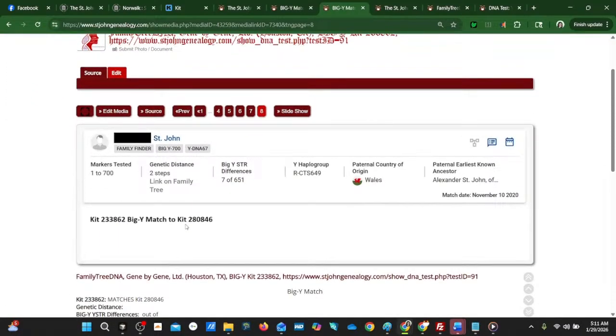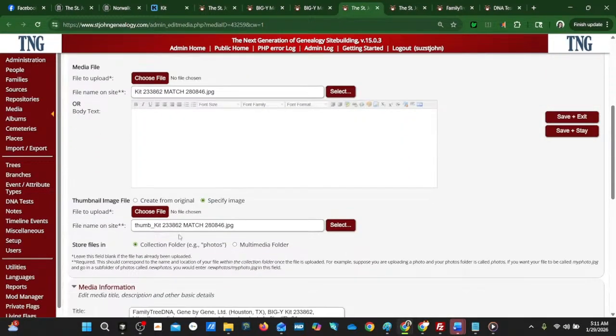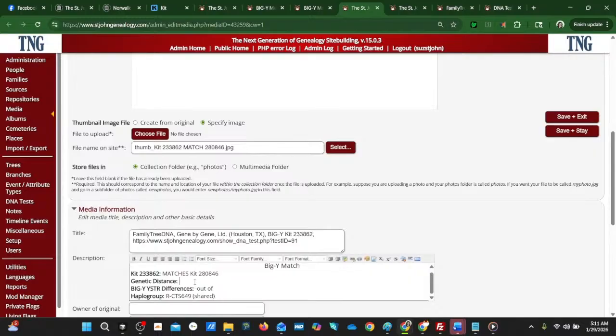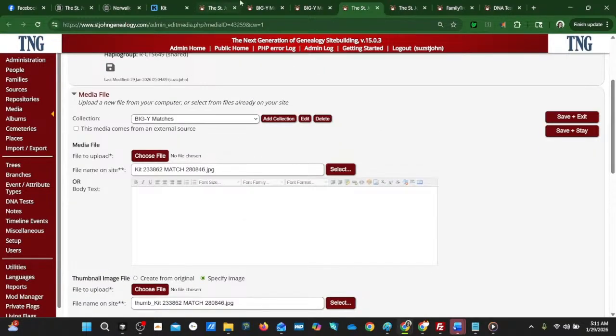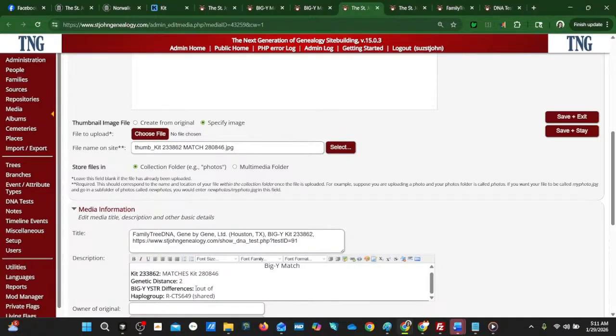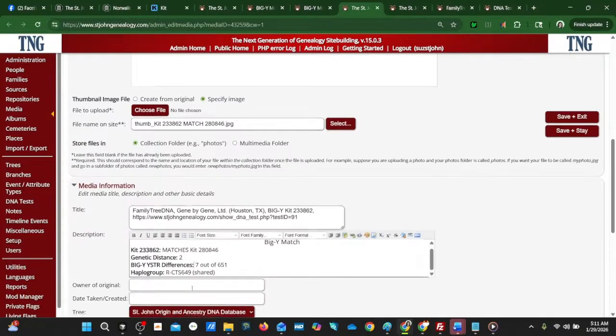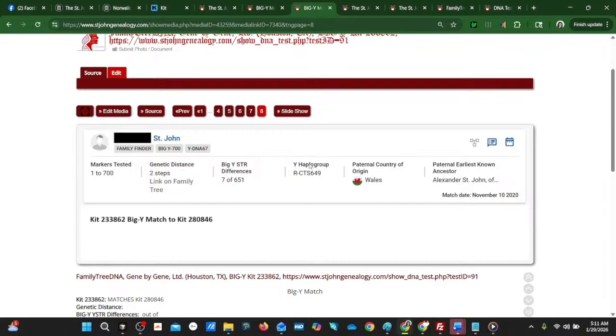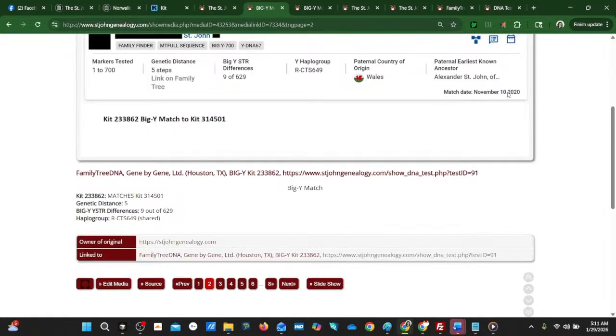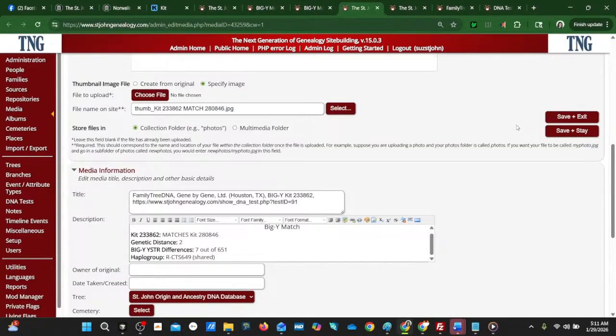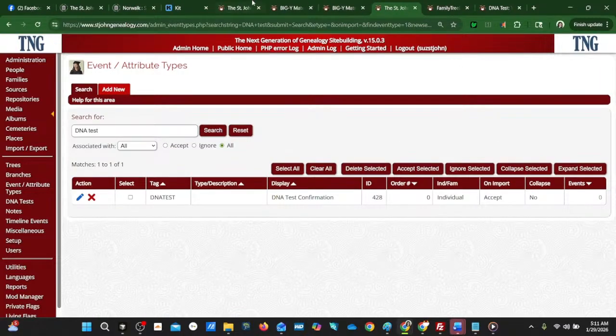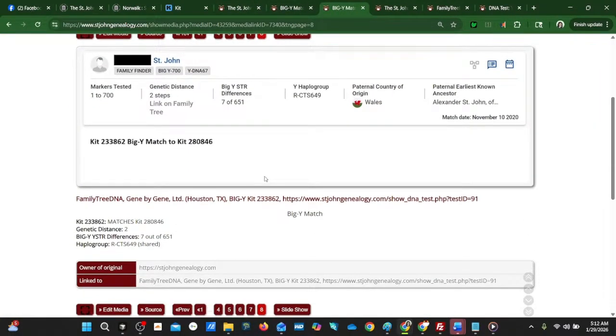And let's see, we have genetic distance of 2. And 7 out of 651. Same haplogroup. And so I'm going to save and exit. And now all 8 of them have been updated.